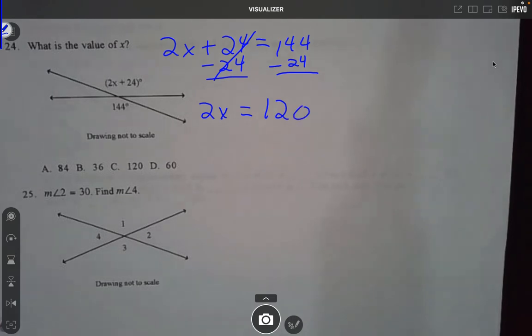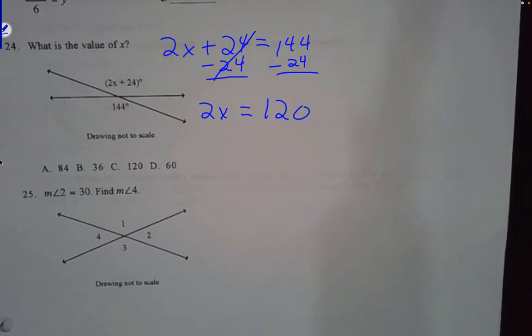120. Are you saying don't write this part, Tyler? Just do 144 minus 24. You would know to do that without writing it? I just don't want you to make a mistake because you didn't want to write it. So I just want y'all to be careful. But if you're really good at it, I used to do that. I get lost if you didn't write it. I know, that's the only thing that scares me. Or if you're looking back to see, wait, why didn't I get an answer? You didn't write anything down to see where you might have messed up. That's the only bad thing about not writing it.